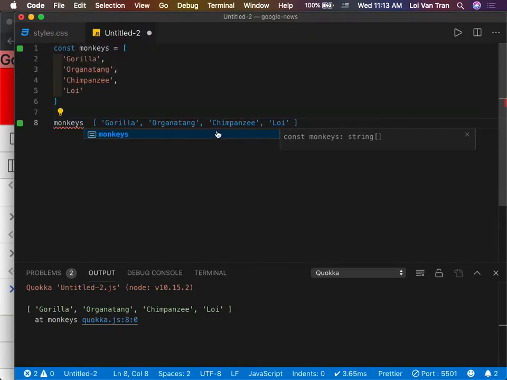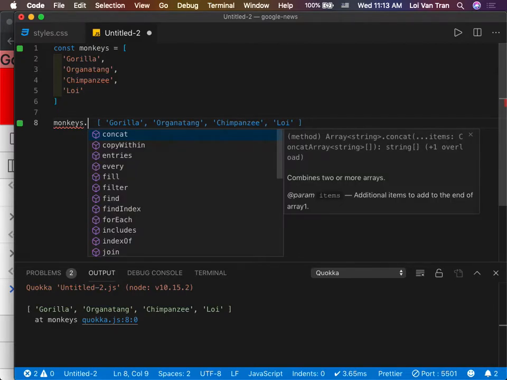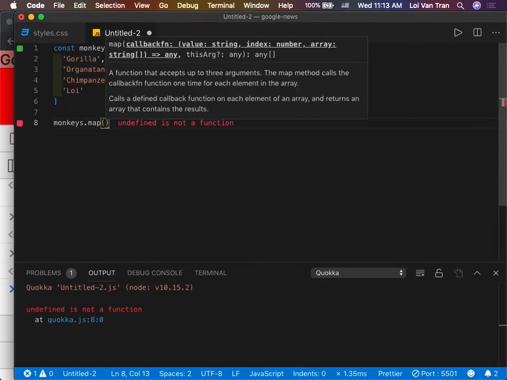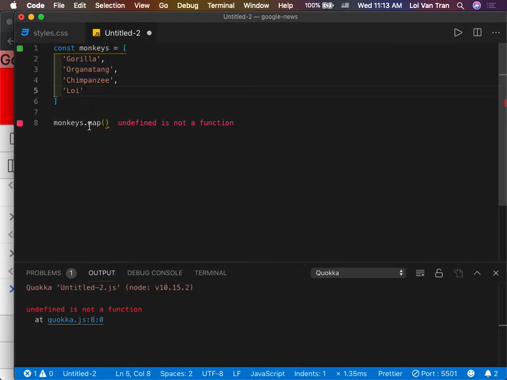But we're going to map over it. And you can see that map is what, guys? What is map? It's a function. Thank you. Functions take arguments. I didn't even demonstrate this. Okay, hold on.